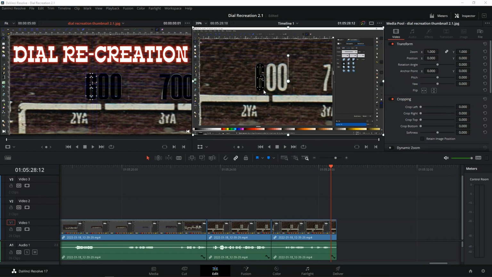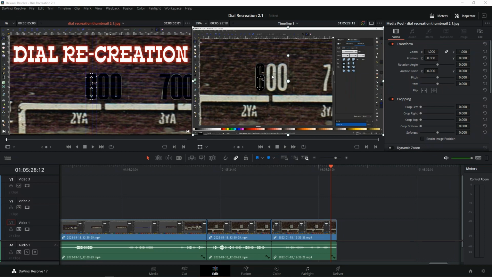The only thing that we really changed here was switching from the freehand drawing tool to the Bezier tool, just to make life a little bit easier. But other than that, there isn't really anything new here. You can play with this, you can create everything that you need to do these fonts with that. The only gotcha is that if your fonts have different thicknesses in different parts of the actual character itself, in that case this may not work for you. But in this particular dial, the fonts are fairly standard, so this would actually work. This is a method, but it won't work all the time.